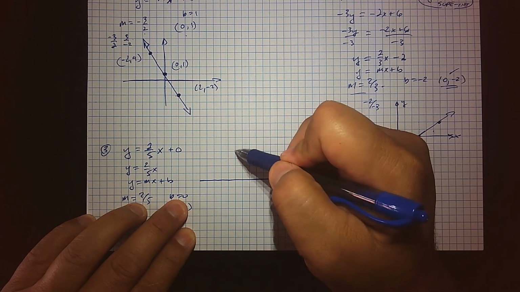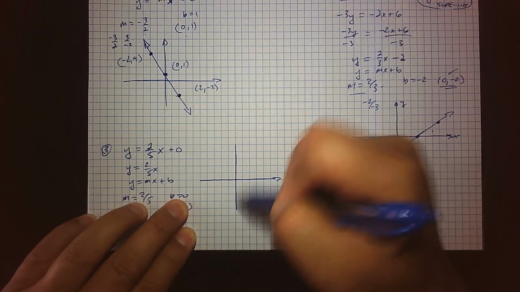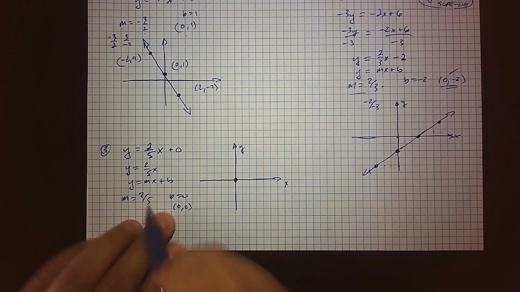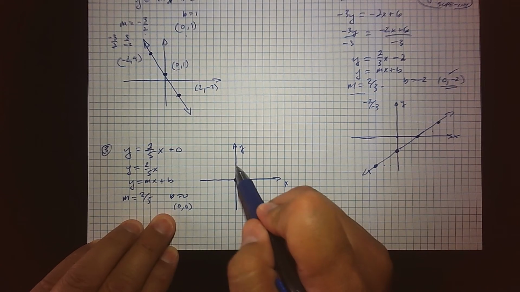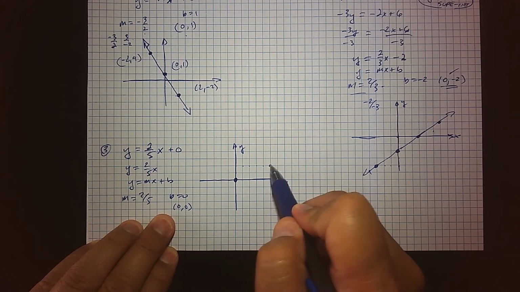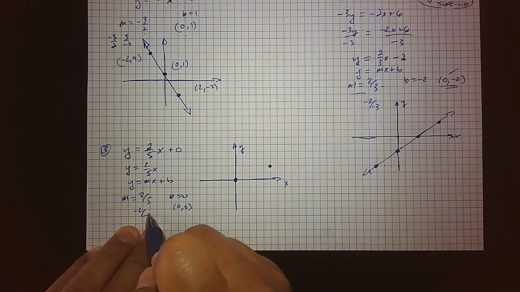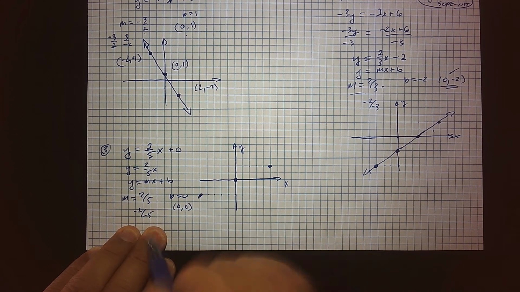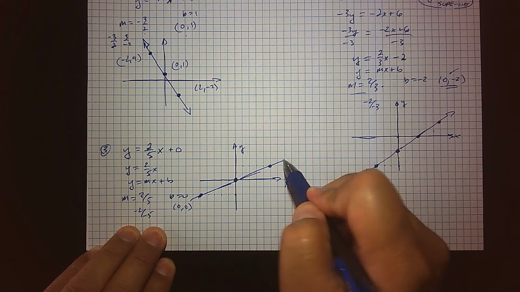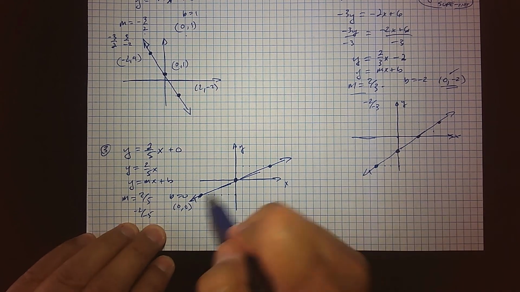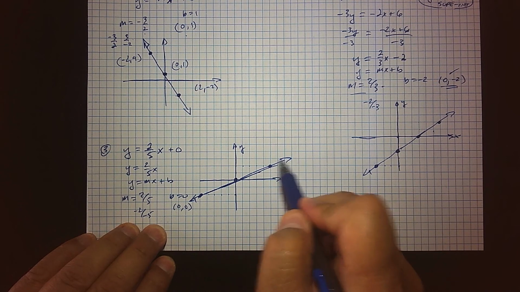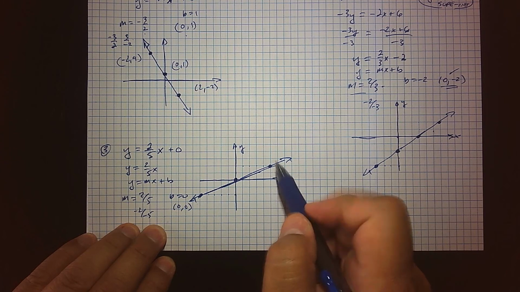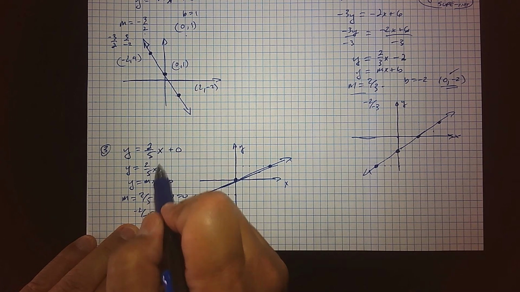So we're ready to graph. We have a point to start at, the origin, 0, 0. And then the motion is telling me to go up 2 and to the right 5. Or if we think of this as a double negative, we can go down 2 and to the left 5. So there are my 3 pieces of data, and we'll connect them with the line, and there's your picture. The arrows represent forever and ever. This represents all the solutions to the equation y equals 2/5 x.